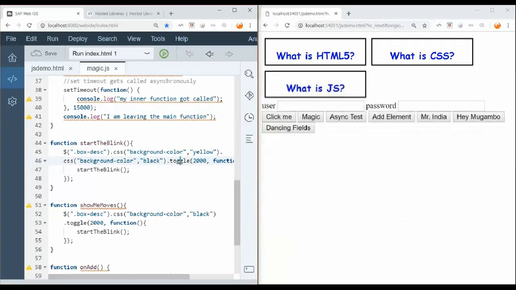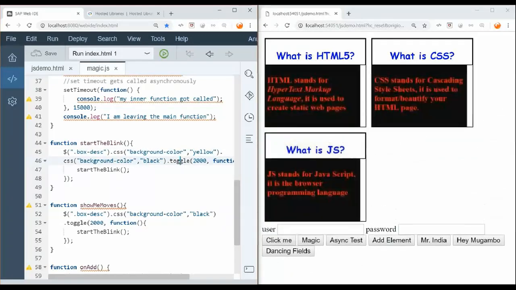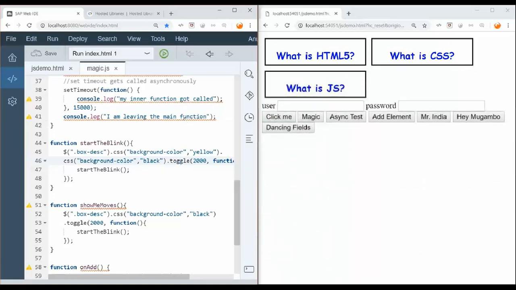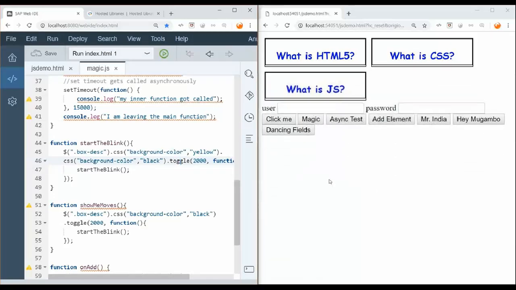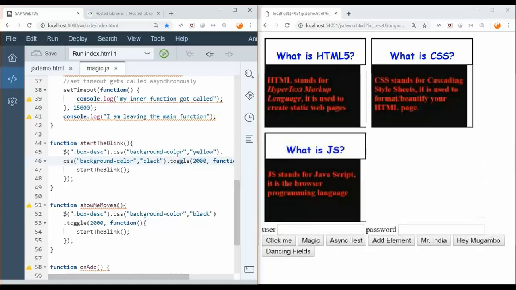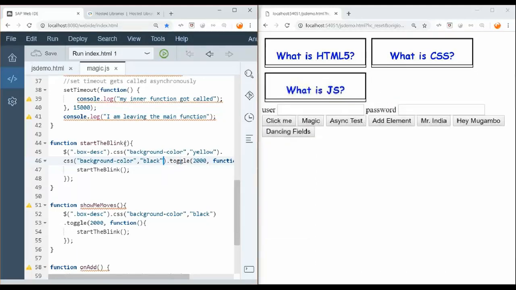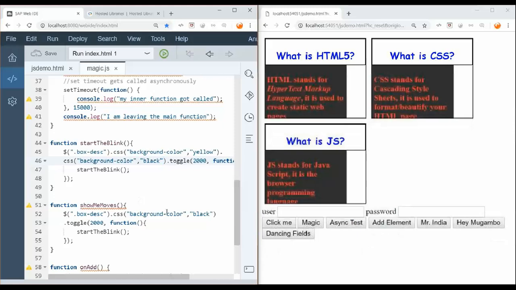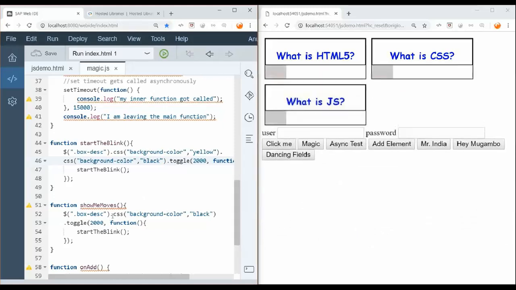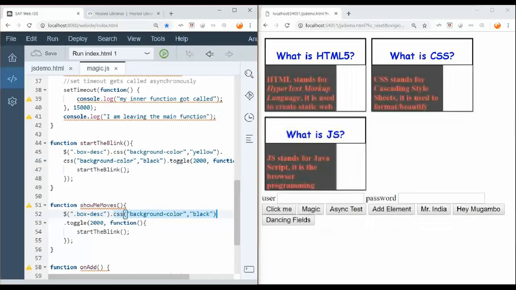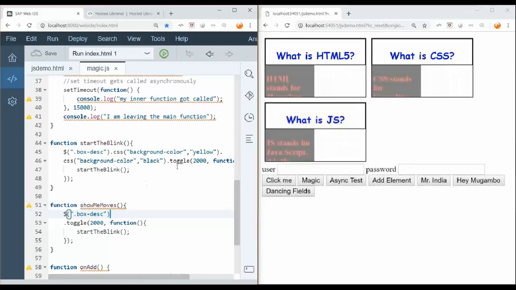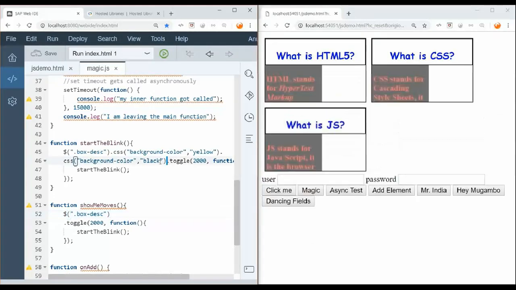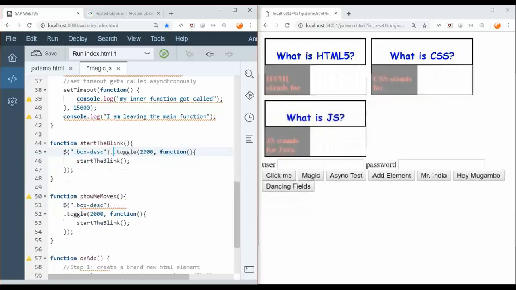Toggle means hide and show, hide and show. So it's hiding, showing, and as a result, you see elements in 1 second getting hidden and getting displayed, and they are dancing on the UI. I hope it is clear. You can ignore the effect of color and just look at this toggle feature. With toggle, if the element is hidden, it will make the element visible. If the element is visible, it will make the element hidden. So you can simplify the code like this.